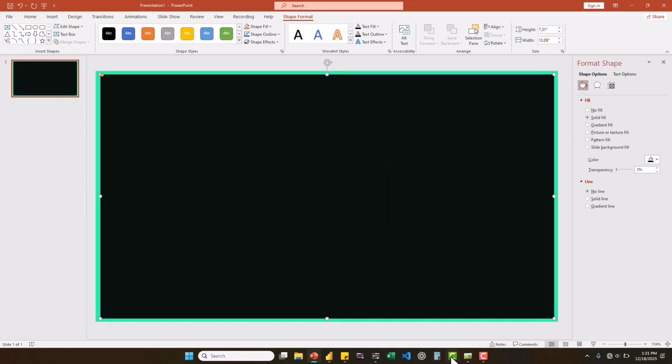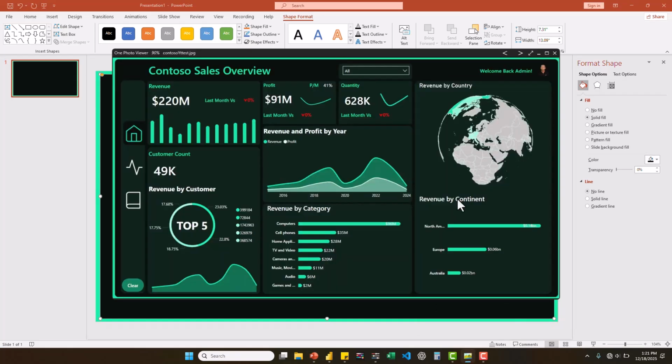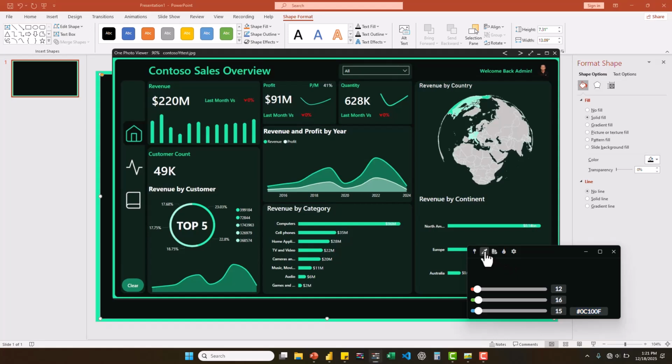So now let's create our card, our charts and KPI card background. So the color to use for that, pick color. Okay.